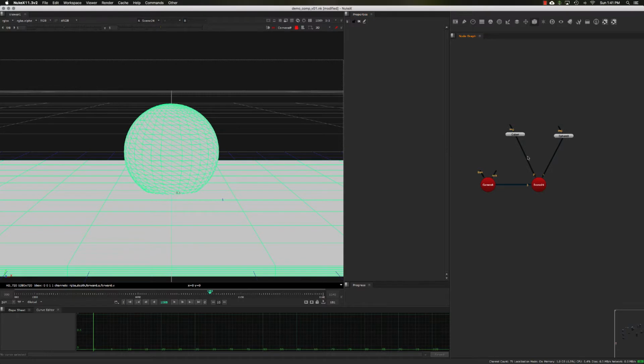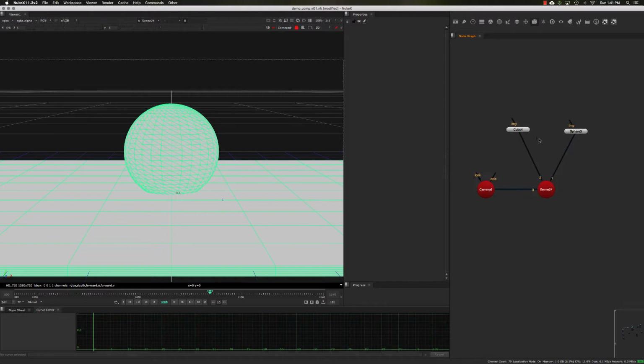In this video, we're going to be looking at Nuke's shader system and lights, 3D lights. And we're going to use this basic scene that we put together with the sphere and cube. And we're going to apply some shaders to this and some lights so we could kind of get a grasp of what those things are.